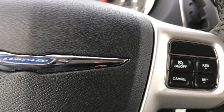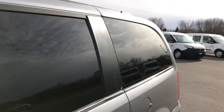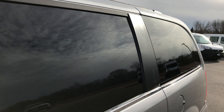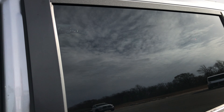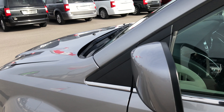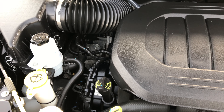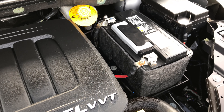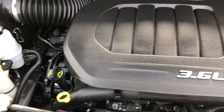Very nice vehicle with a lot of options. It also has the power rear vents and power second row windows, which is a very nice feature. It also has heated mirrors. Under the hood, we have the 3.6 liter Pentastar V6 motor, which has been on Ward's Top 10 engine list four different times. This one has been fully safetied and inspected, has a fresh oil change, all fluids topped off, and is 100% ready to go.